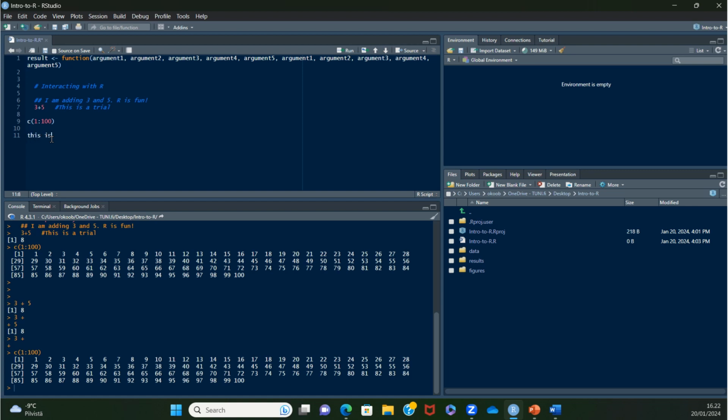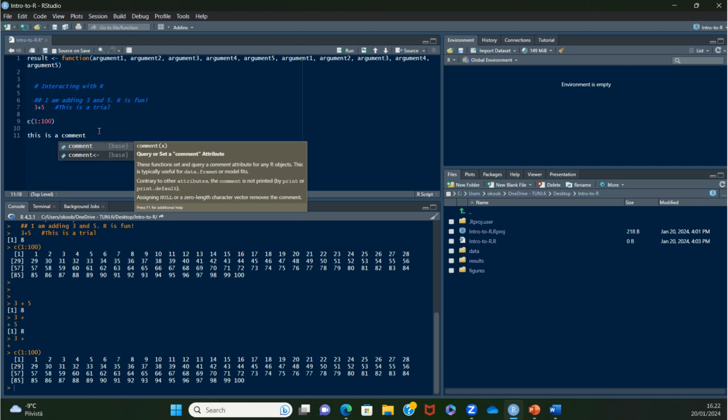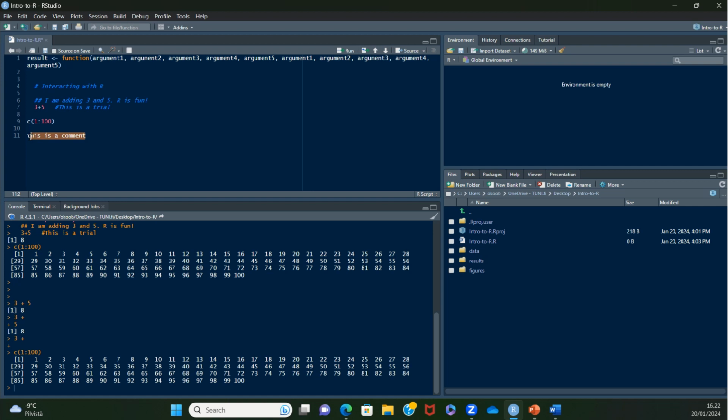Other shortcuts: let's say I want to comment a statement. Say this is a comment, and I did not put the hashtag sign at the beginning, but I want to comment it. I simply highlight it like this. Then the shortcut is Control Shift C, and it will convert that statement into a comment. I can also highlight again, Control Shift C, and return it back to a non-comment statement. So it depends on what you want to do.